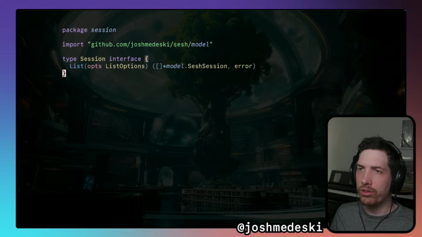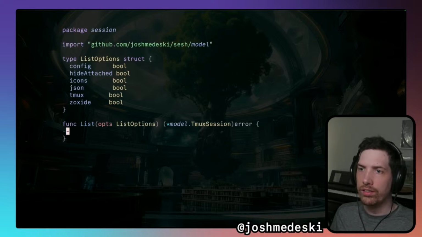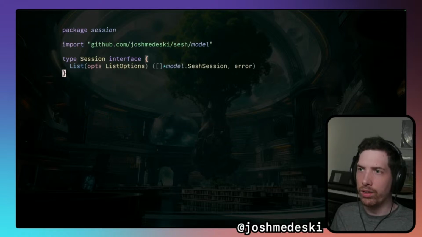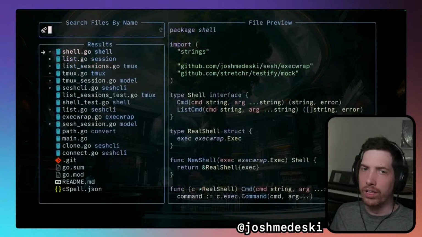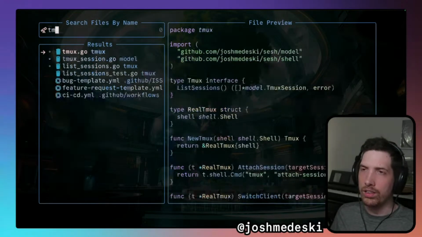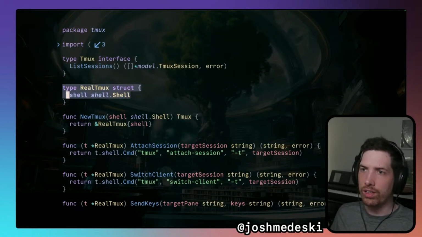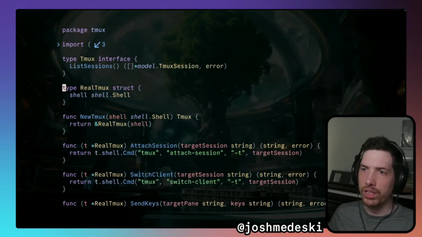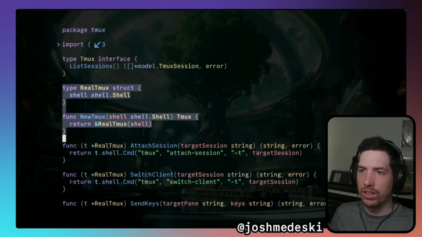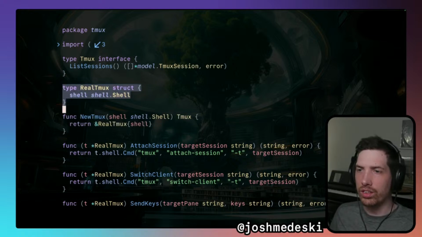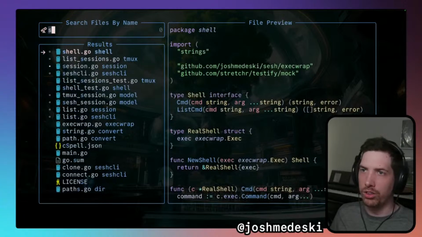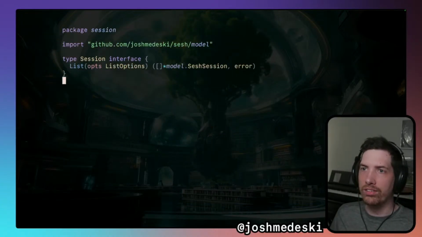All right. So then we're doing our list. And then list. Oh, this is wrong. All right. So we're not quite there yet. The Tmux Go, you have to have the real one, and then you have to have the thing that you bring in, and then you have to have the definition. All right, so I'm learning. I'm getting good. I'm getting not good, but adequate, I guess.